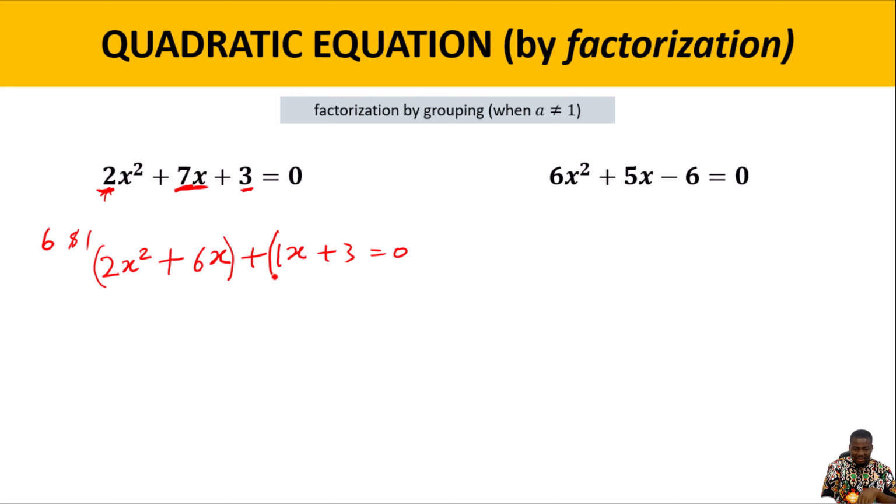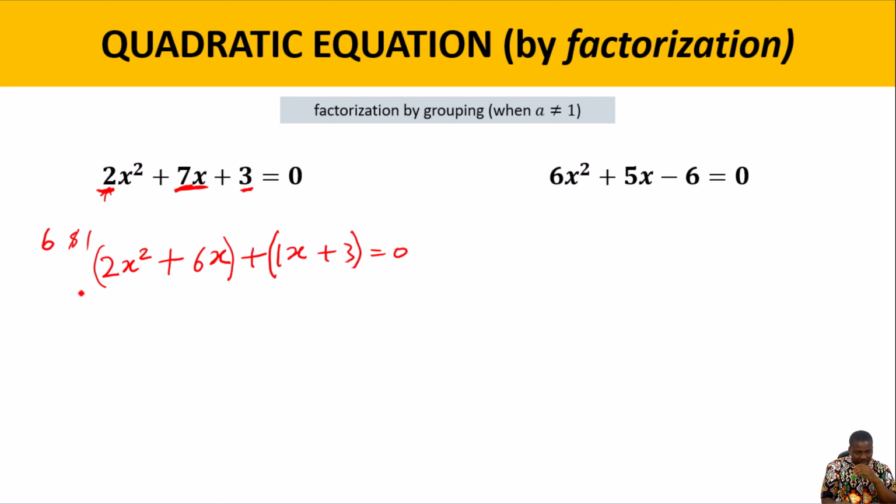We can have something like this. It still means the same thing anyway. So one thing we want to do here is look for a common factor between these two. If you look at this, you notice that we can use 3 to divide 3. We can use 3 to divide this.